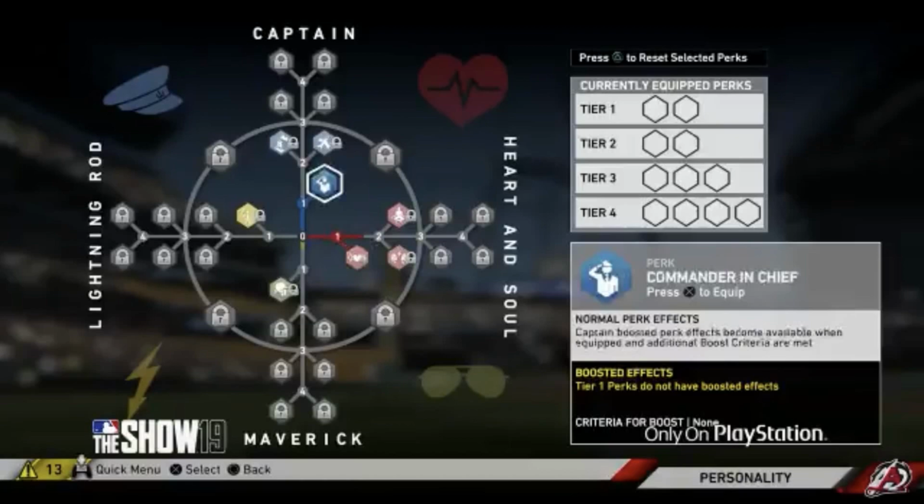If we go back to one of the previous Road to the Show screens, you can probably see that right next to the archetype screen, it says personality. This might be what it's hinting towards, guys. It looks like there might be a bunch of different ways that you can go with your personality type.